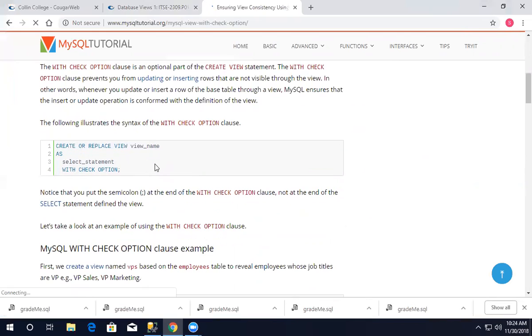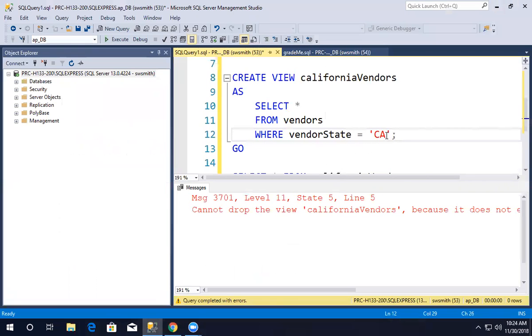Okay, it comes at the end as, that should work. There we go. Okay, I just had to get that syntax right.